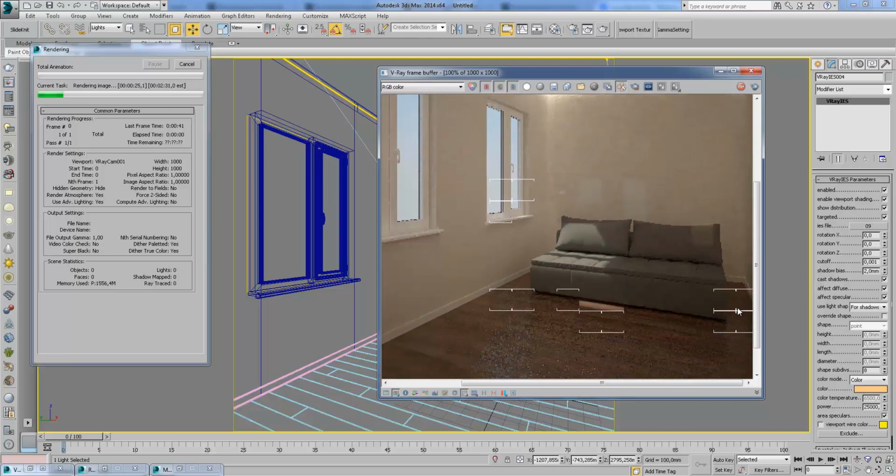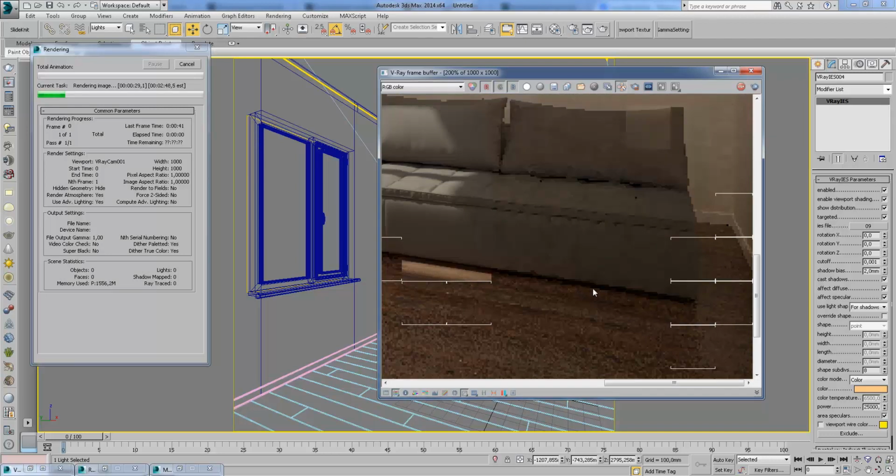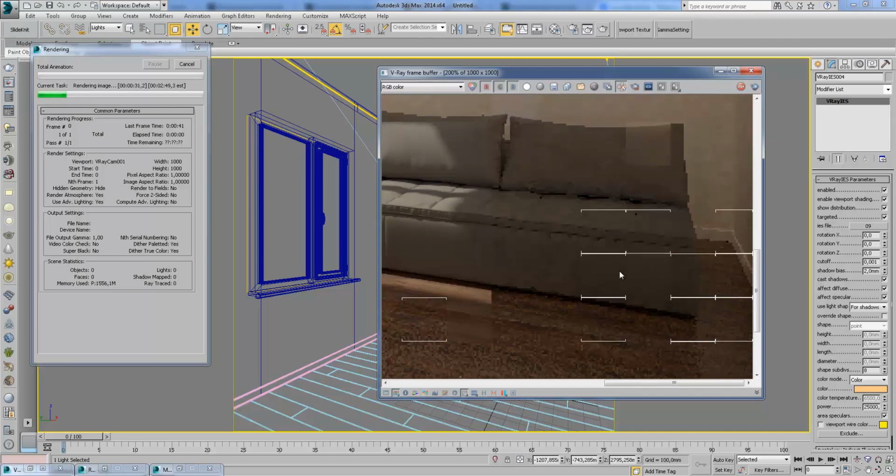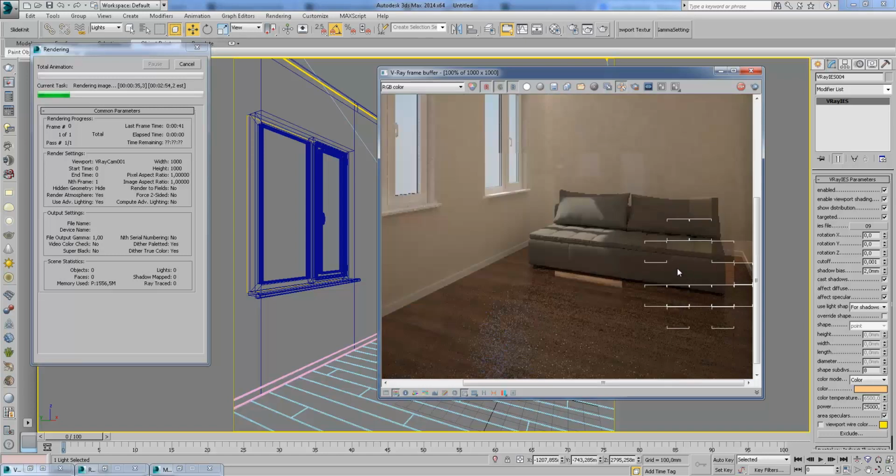Let's just move this one here, put it over. It's bad because when you choose them, they're barely visible. When you use photometrics they're easily visible, but these ones aren't. So let's set these powers here, put it to 25,000. Let's just take a look over here.